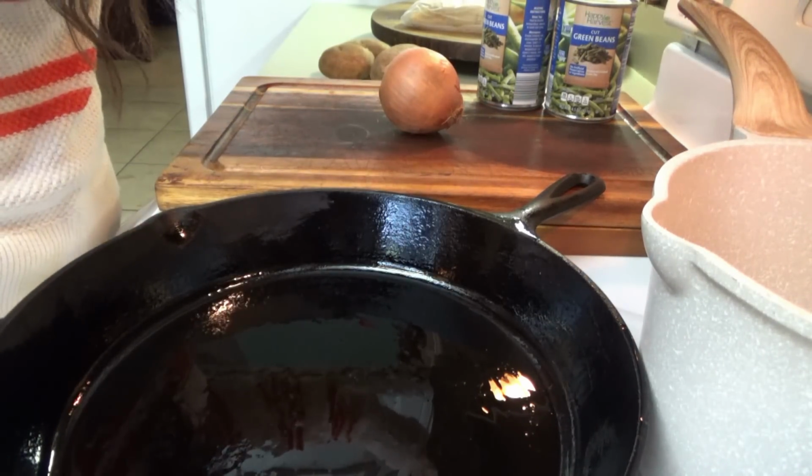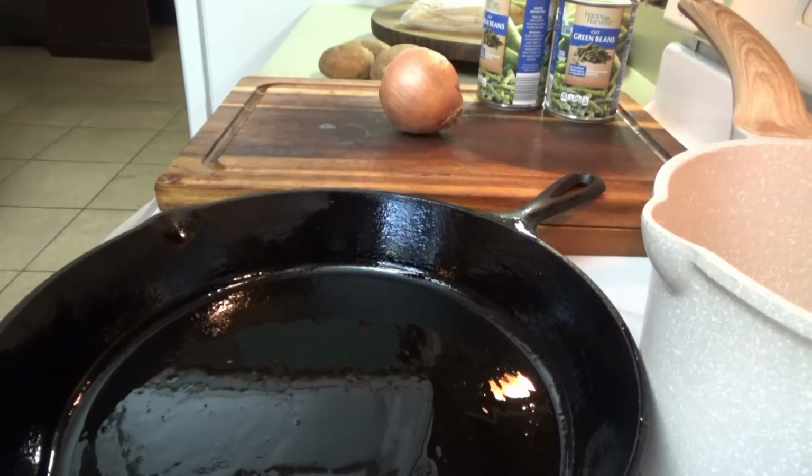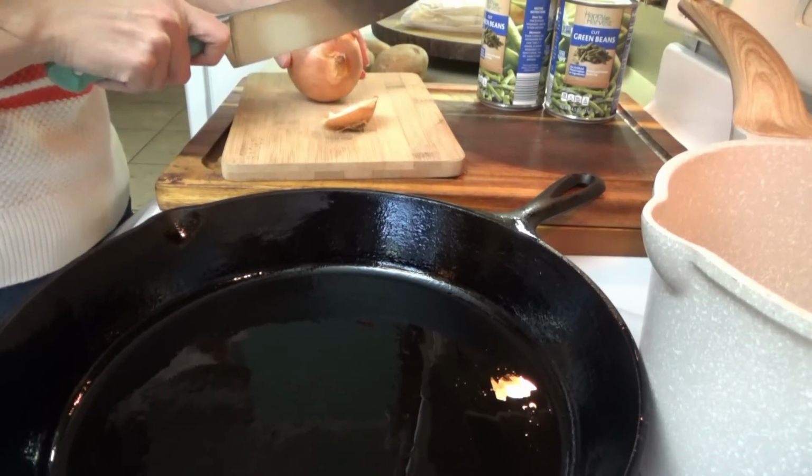This microwave, y'all, it's so loud. It's like the loudest microwave ever. So school starts back tomorrow. Everyone's excited, right?